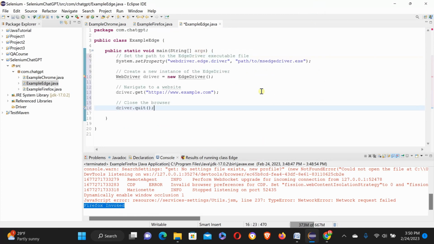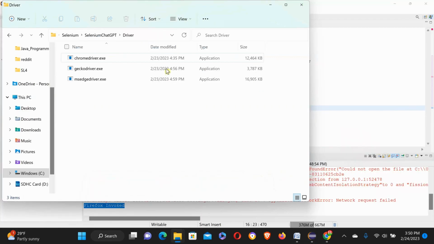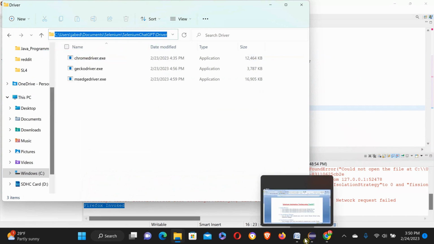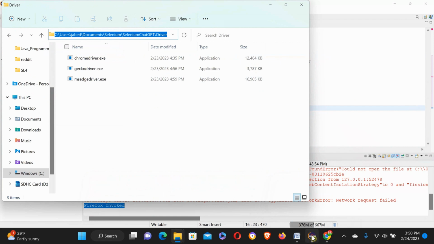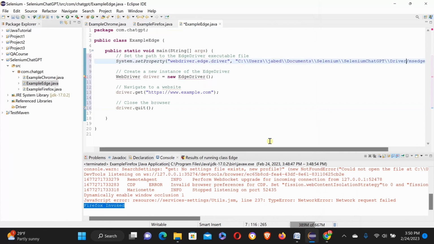So same thing, you need the Edge driver path over here. What is the path? Basically the driver. Copy that path from here and paste it at the code level. Here you need to paste your path. Control V.